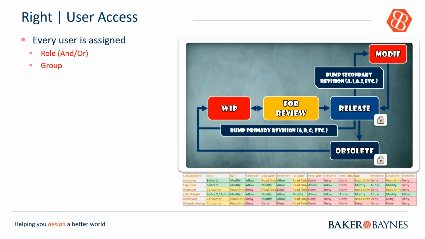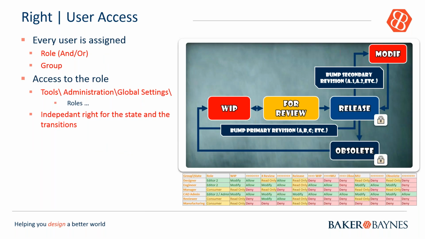And if we look at it, every user is assigned a role or put into a group. Ideally, you want to have them grouped, because it's a lot better and quicker to manage a group than a single user. You give them access to a specific role. So again, administration gets involved here. You have to give them certain administration rights into specific transitions of the role. So as it transitions from work in progress, for instance, to review, who can actually make that change and who can actually view that change.